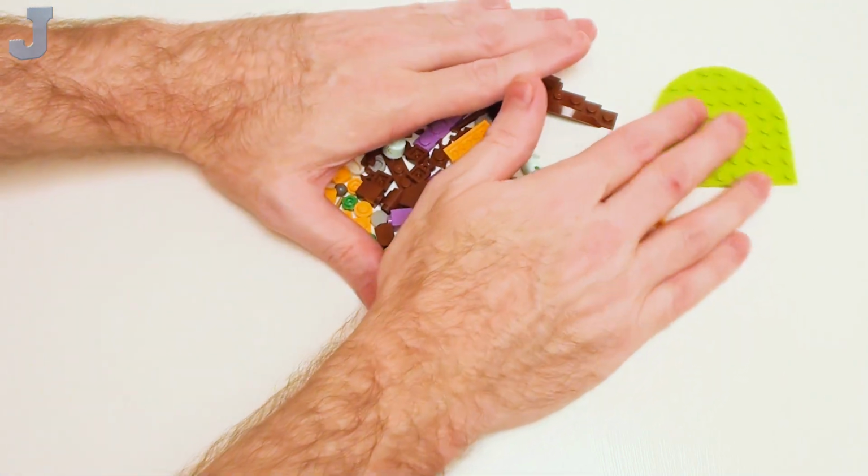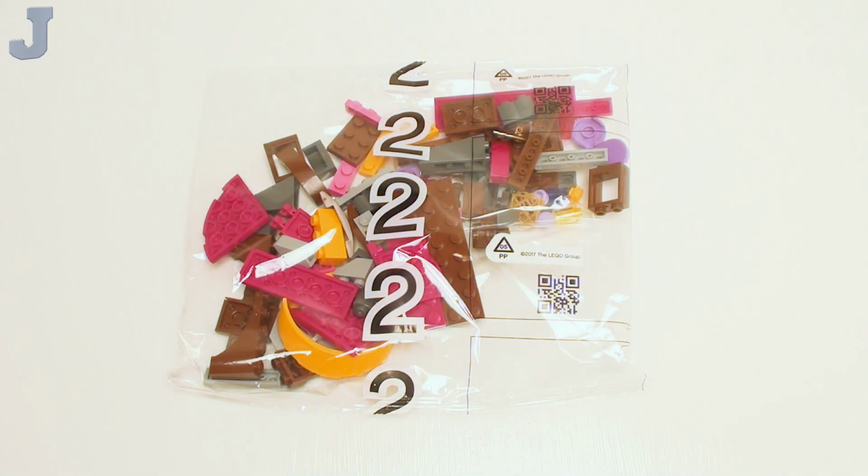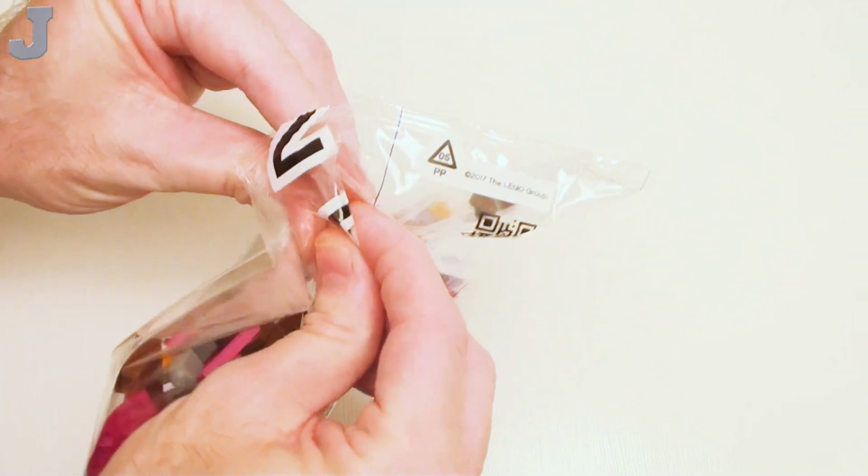Yeah, that's a nice, decent assortment for bag 1. Let's have a look at the contents in bag 2.